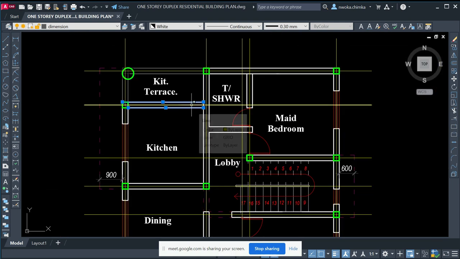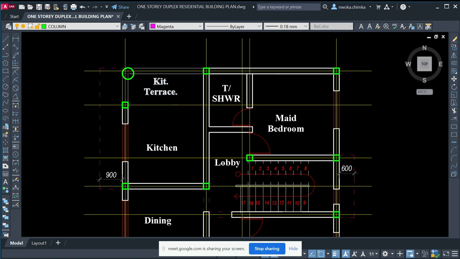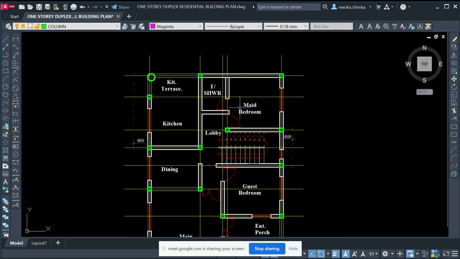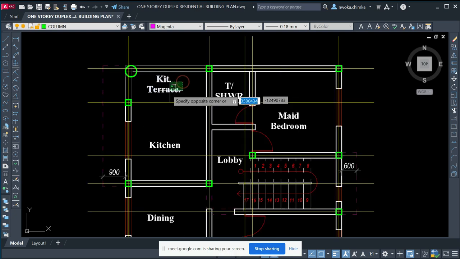But if I now apply that principle and then take off this beam, I have just reduced the cost of this beam from the build of this structure. I don't know if you get me. Yes, I understand. Okay, so right now I have just reduced the cost of that beam.